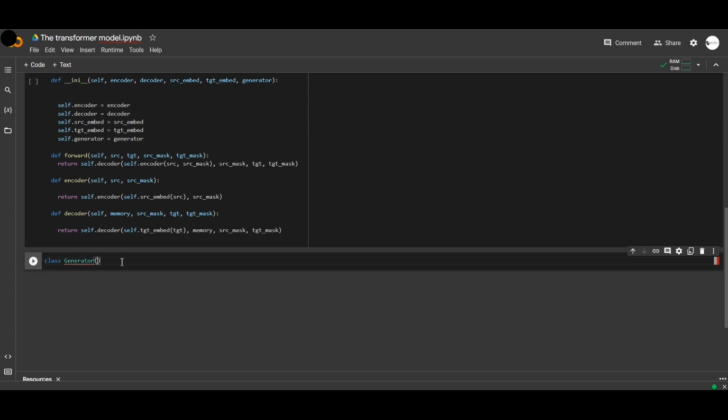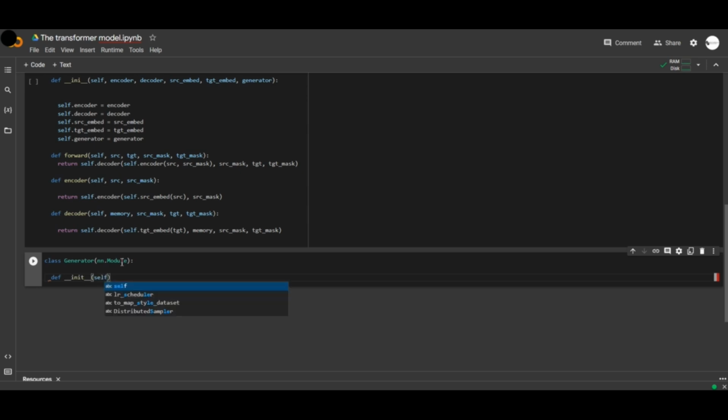So we're gonna take from the NN module, and we write def init, and I'd actually appreciate it, guys, if you can tell me if you enjoy me just writing the code, or you want me to pre-write the code and just explain what this code means, or you just want me to code it up. I'm still new to this, so I'm trying to understand what you guys actually prefer, so it will be nice if you give me feedback.